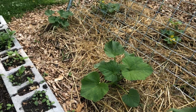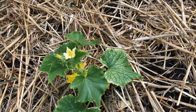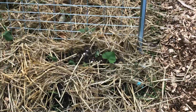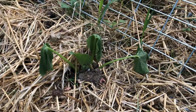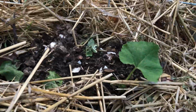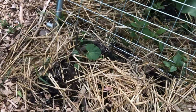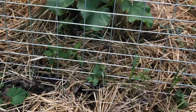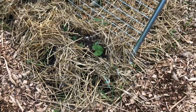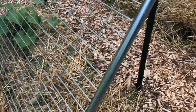Canada crooknecks. Patty pans. Patty pans have lots of little flowers on them. Ooh. He's not happy. I transplanted a couple other squash that I had, like this acorn, and that's one of the Ghee Okosomen. This is a Delectica. I transplanted them over here because the sweetmeat squash, which I did plant, nothing germinated. So this is still bare. Hopefully those get better.